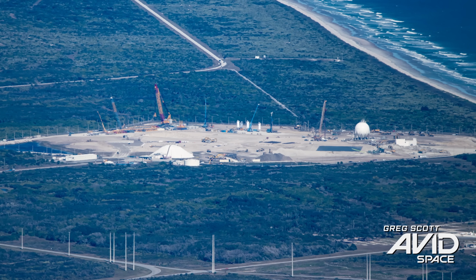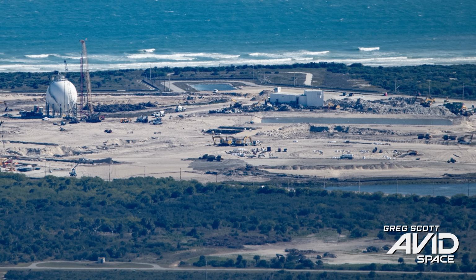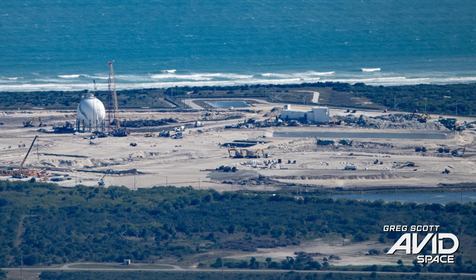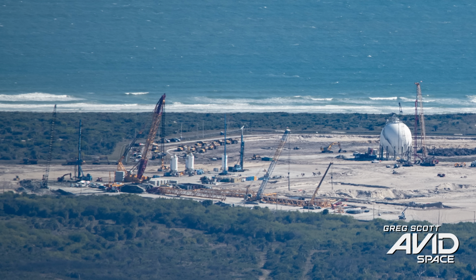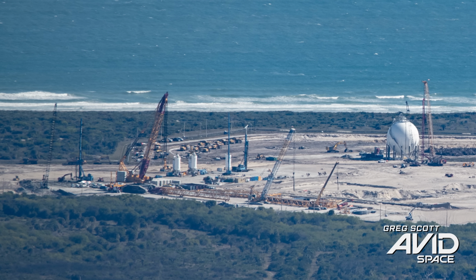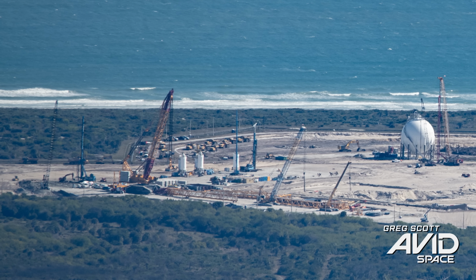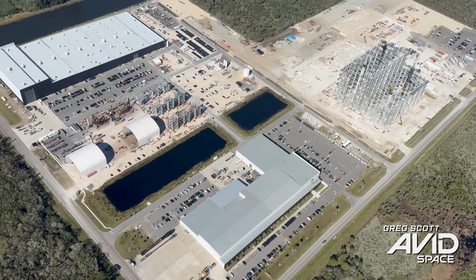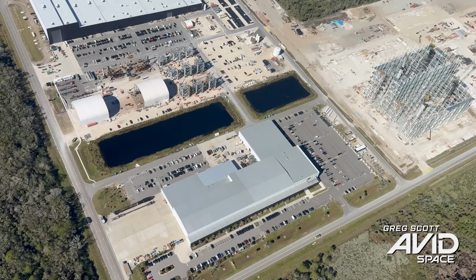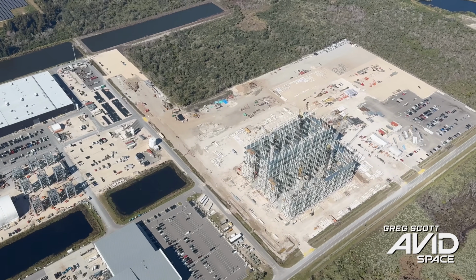At Launch Complex 37, virtually the entire site has been raised in preparation for the build-out of the new Starship infrastructure. The massive LR-13000 crawler crane that installed the launch mount at 39A has been relocated to this site in preparation for eventually stacking the tower being assembled at Roberts Road. Roberts Road continues to see steady Starship-related work while still being the hub for SpaceX's East Coast Falcon 9 operations.